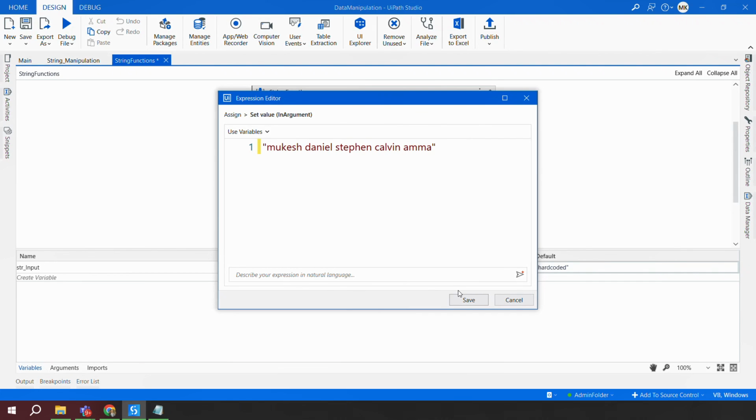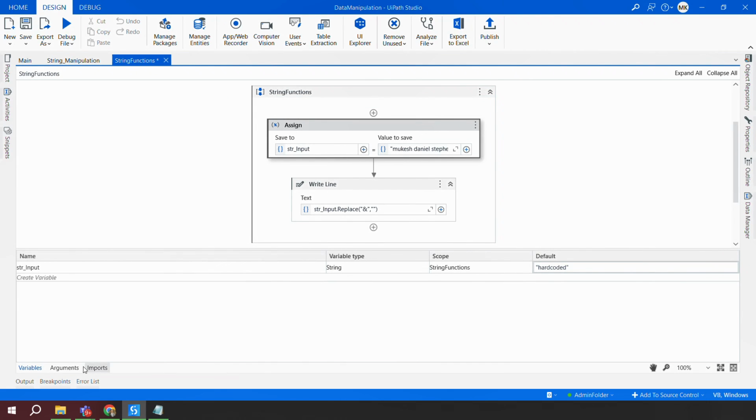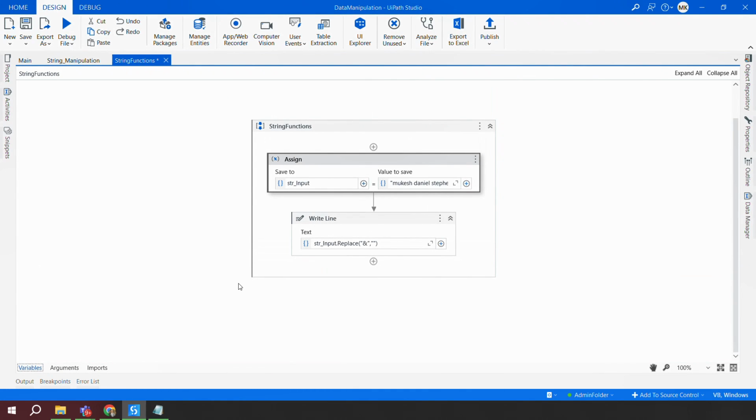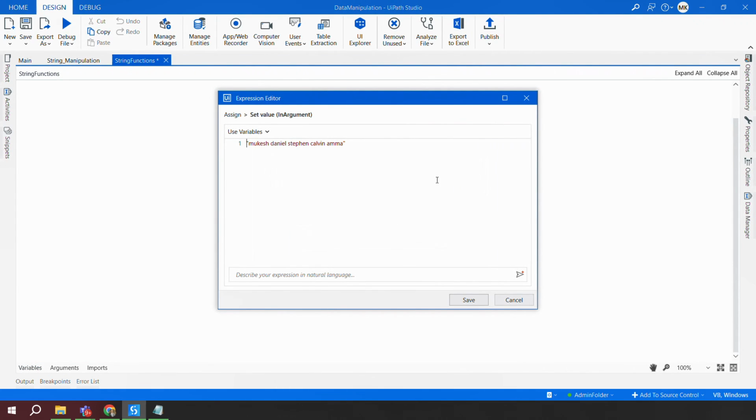But if I have to use a write line activity, or if I have to put it into some application, if I pass str input, what would happen? It will pass this complete thing as a single one, right? However, my requirement is this is 1, this is 2, this is 3, this is 4, and this is 5, right? This is now in a single string. If I have to split it, I need how many strings? 1, 2, 3, 4, 5. I need 5 strings out of 1 string. That means technically, I have to split this 1 string into multiple strings.